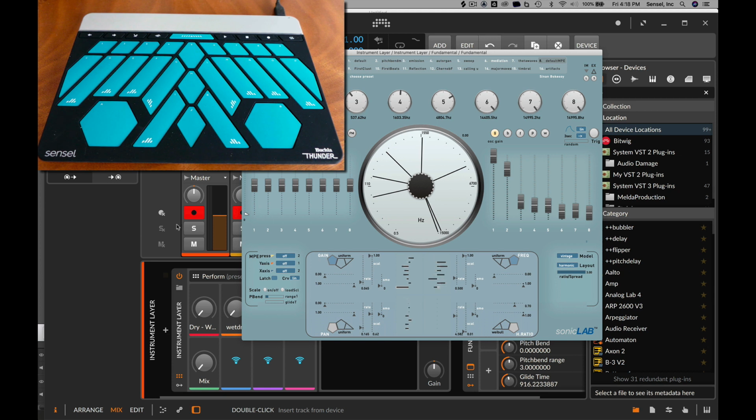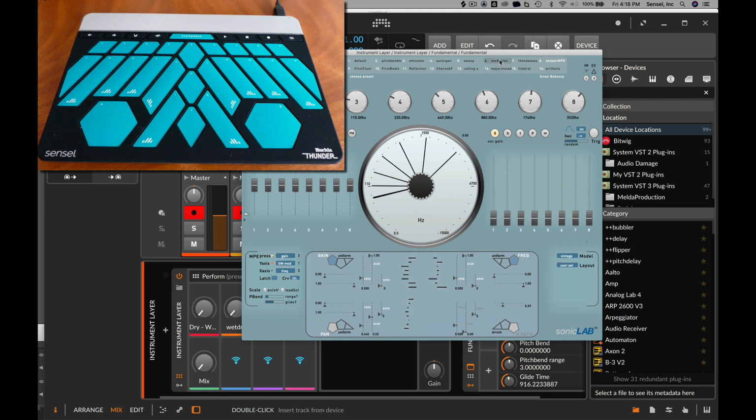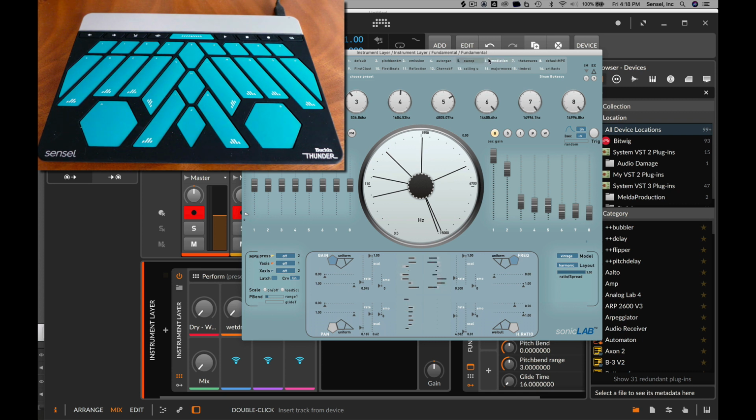And we'll probably, if we wanted to approximate what we had with default MPE, where everything's quiet, we would go ahead and turn the trigger on, and we can turn down the gain. So make sure we have gain selected here, and put all these sliders down. And now all of the gain is going to be controlled potentially.